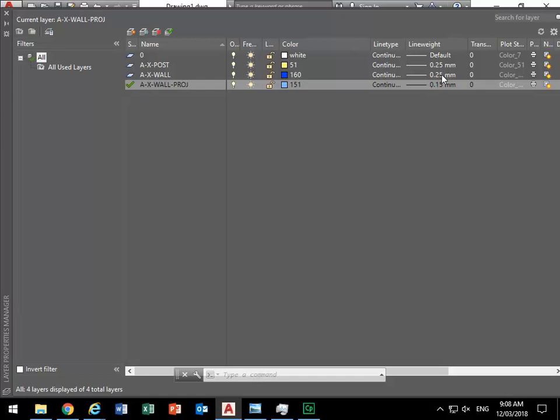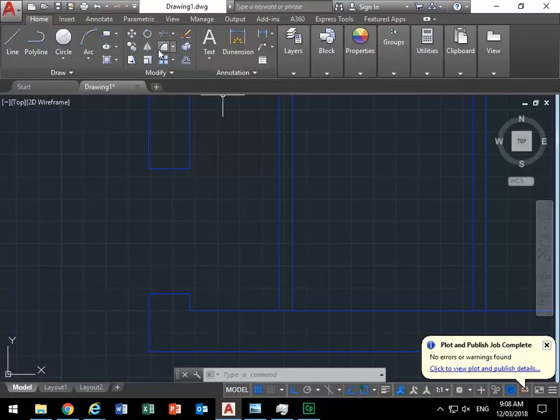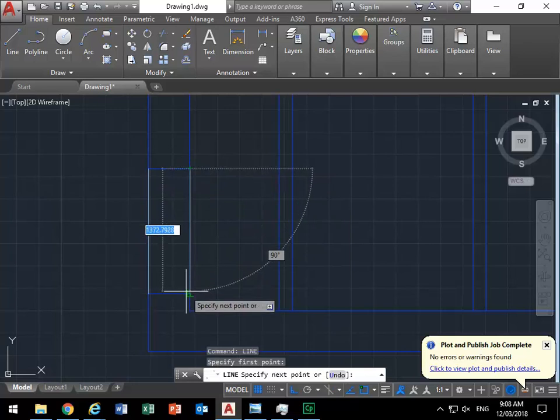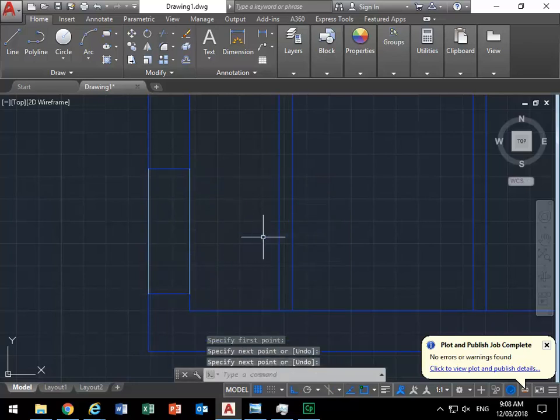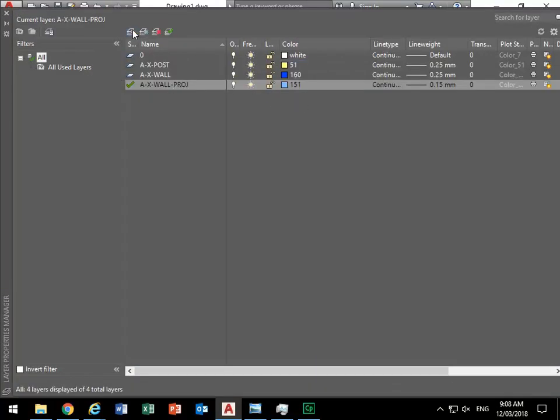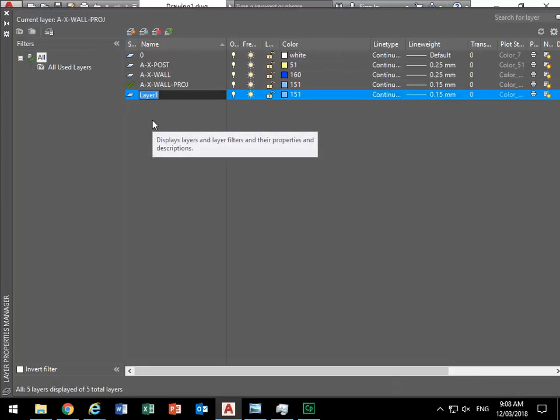So here I've only used 0.25 for the existing, and then I'm going to use 0.15 for all of the existing that needs to be lighter. So now I can draw some lines connecting those two corners for my window sills. Okay, so then going further for the windows, now I can finally make a window layer.